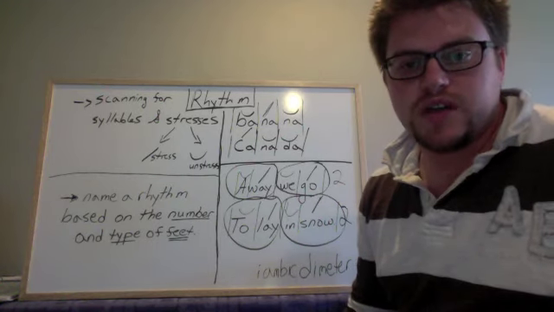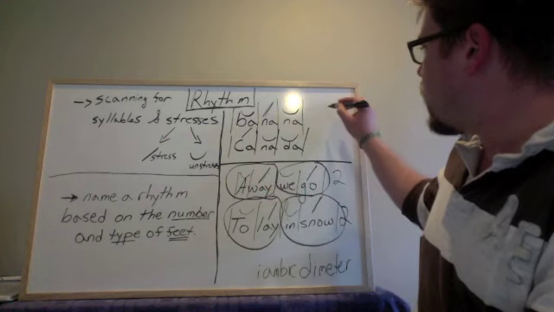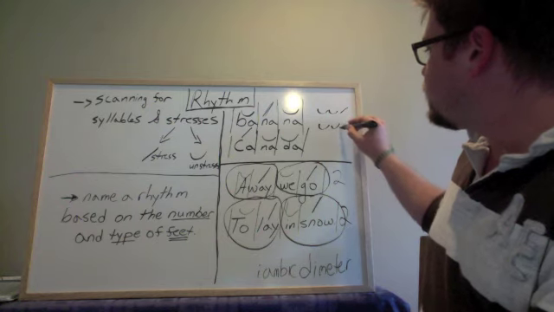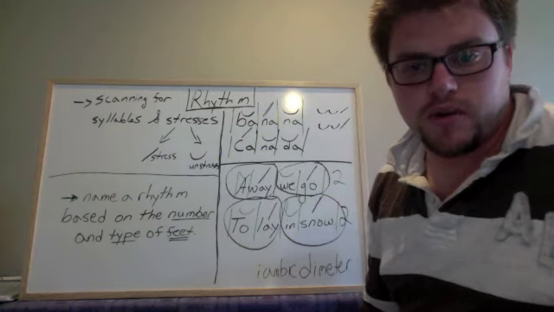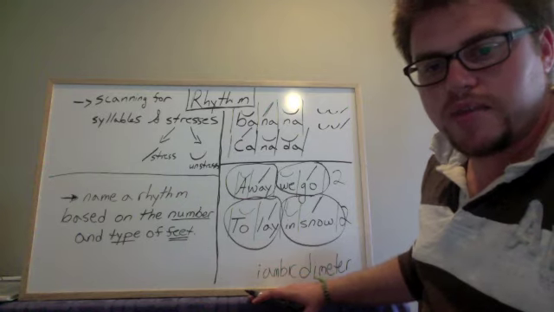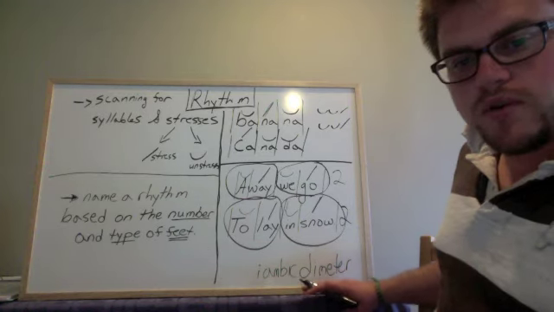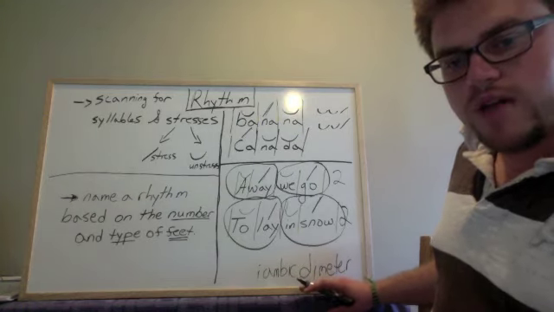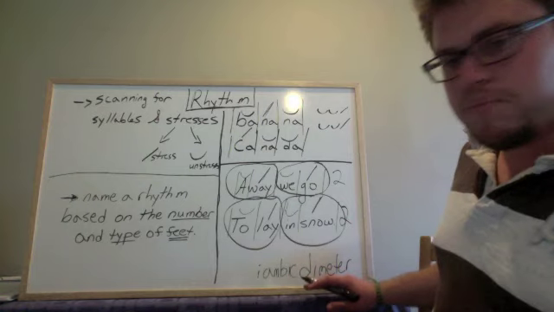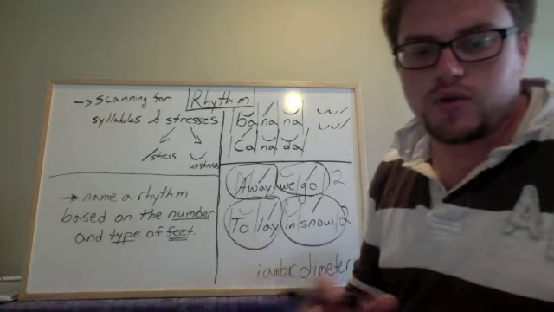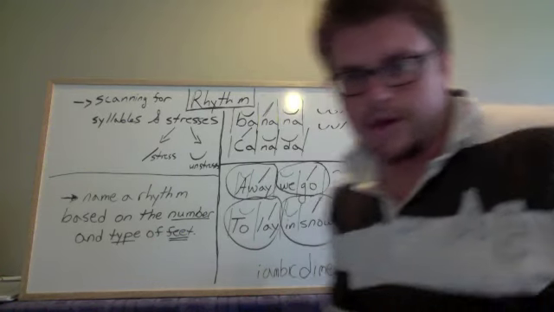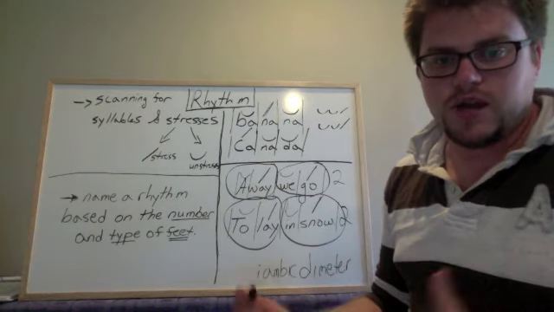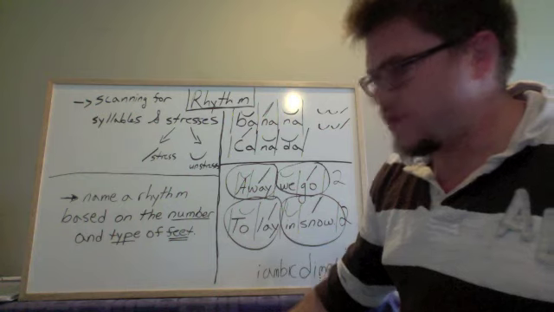Now, if the rhythm was different, let's say it was unstressed, unstressed, stressed, something perhaps like this for each line, that would be an anapestic rhythm. And so instead of iambic, we would call that anapestic, and however many feet we found in a line, we would change this word. So, for instance, if there were 5, we would have anapestic pentameter. And you're going to have to look through your handout to make sure you understand that. Again, come to me tomorrow with any questions you have after you've watched this a few times and gone through that if you need to.